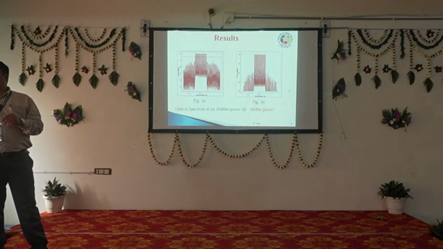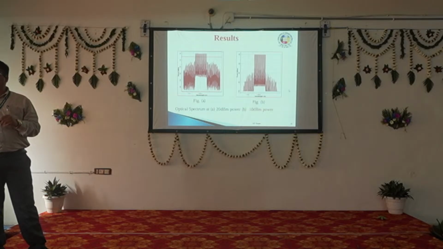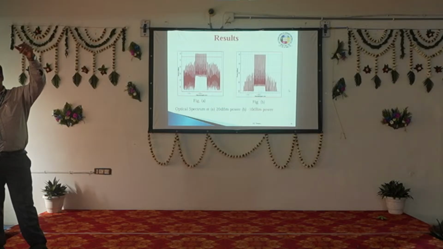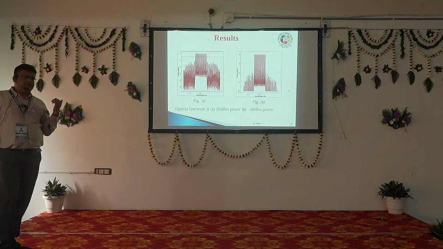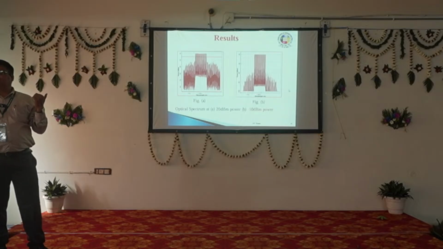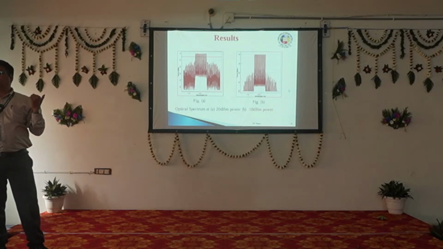But if the input power is very low, then, as I already told you, we need repeaters multiple times. That is why the input power cannot be too high, and cannot be too low. Are you good? This is the diagram which you can analyze, and you can tell what you have to take care of, so that the FWM effect is neither too high nor too low.